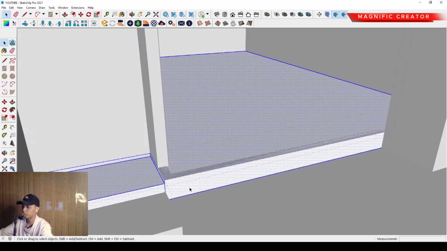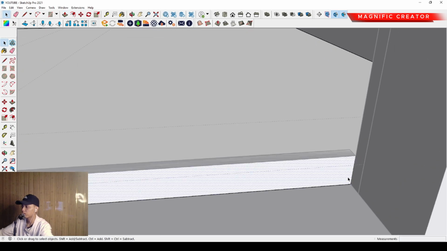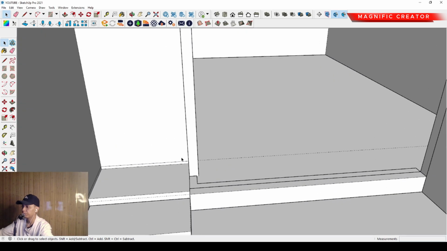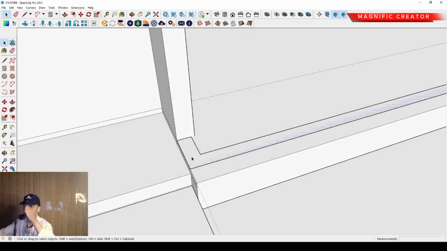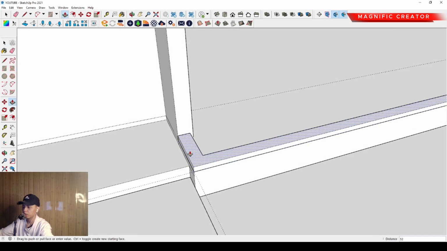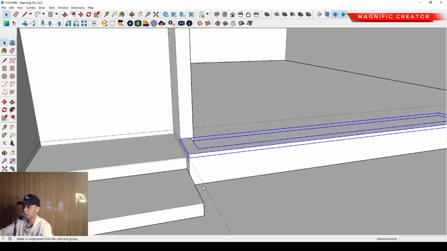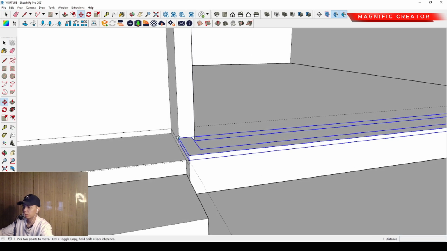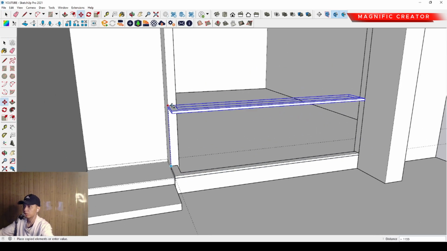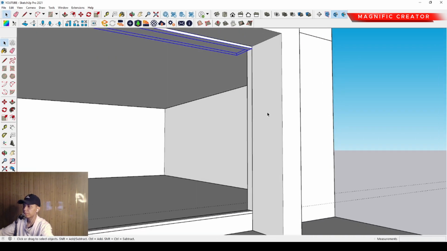I'm sorry, we have to push it to the front for this. Okay, for this area of this floor, we can push it to the front just like this, and then we can click it all and move it to the front and just click it to the back. Okay, so then we can push it up around 40 millimeter and we can make group. We can make component create, so then we can duplicate it by select move, select object, and press Ctrl to duplicate it.